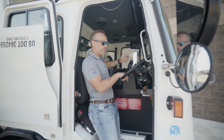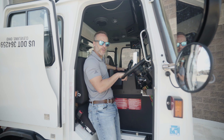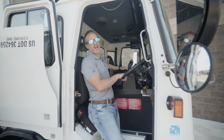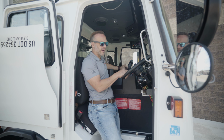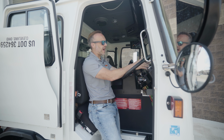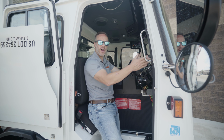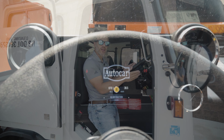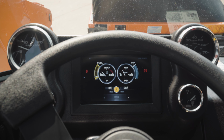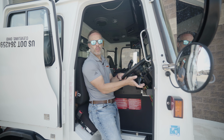Now, the other thing about that too is I've got all my controls, transmission, body, they're right here. It's all fingertip controls. Other thing about that too, radio controls are right up here because, hey, going all day, I want to make sure that I'm listening to the right stuff, right? The dashboard is a duplicate of the other side, and Autocar's done a great job of giving you a few options of what you can look at on this dash. We've still got our tachometer and our speedometer up there, our air pressures here. Those are analog gauges, so you can see those all the time. It's the other gauges that you may want to scroll through, such as water temperature, oil temperature, things of that nature.